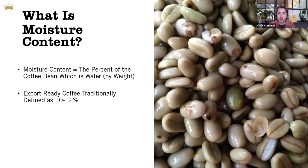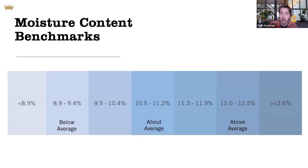Many of us who measure this metric are probably familiar with coffees that find themselves outside those ranges. I like to think of things in terms of relative to what we typically see. About 9% I consider relatively low, and the ICO has made a habit of recommending against overly dried coffees. In my opinionated experience, extra dry coffees, as long as they taste good when you sample them, are not actually all that problematic. They're pretty stable in storage, and if they've been dried slowly, they should taste good for many months to come.